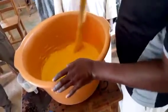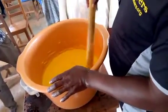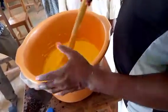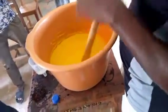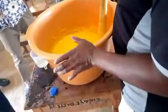After it becomes solid, you can cut it, as we are going to do. So that is how you are supposed to do it. If you are doing it at home, you can do it in the evening. By 7 you pour it, you go and sleep. The following morning it is well dry, then you cut it. That's all.